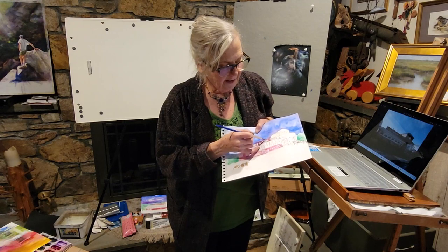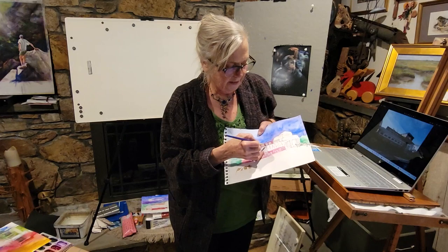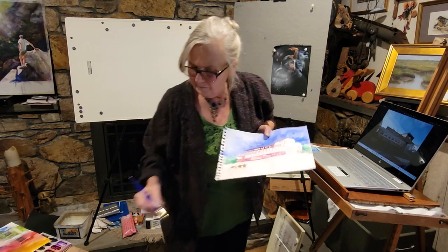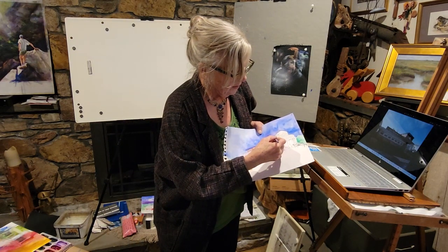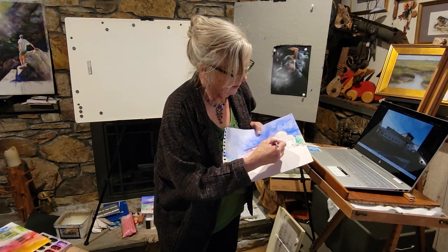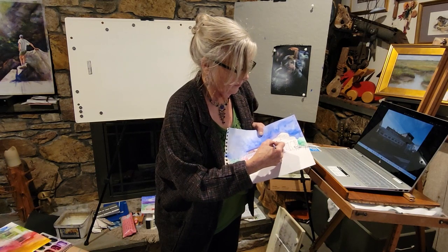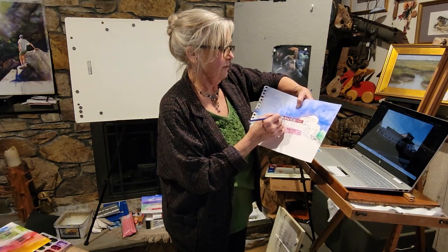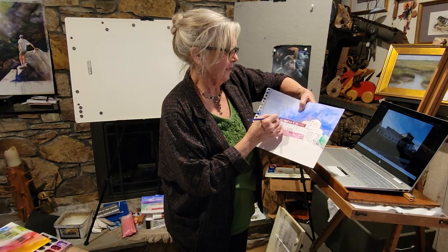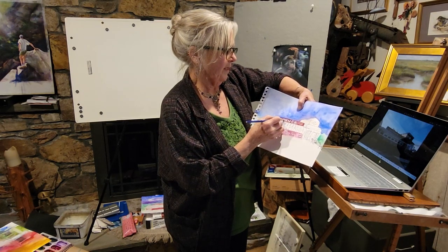And in fact, when I first started getting back into painting, after I had moved out here, I had not painted for years on a regular basis at all. I was doing more music at the time, and time is limited when you are working 40 hours. During the day, you think, when I get home, I'm going to do this, this, this. And then you get home and you're pooped out and you don't do anything.